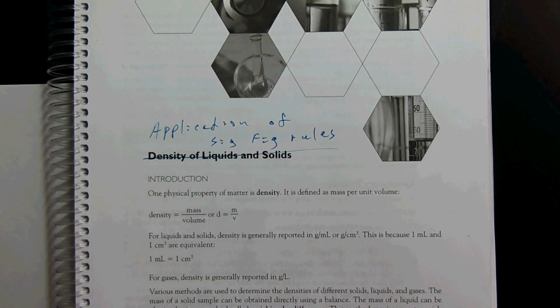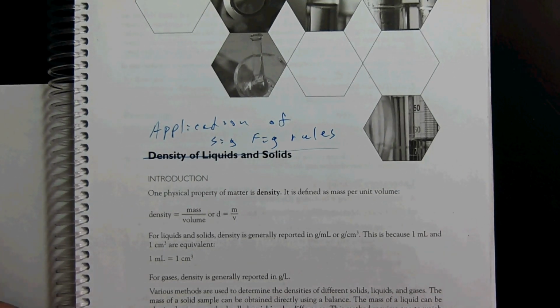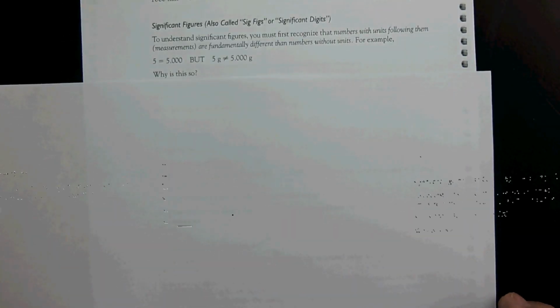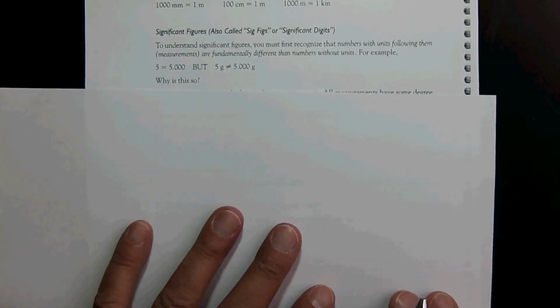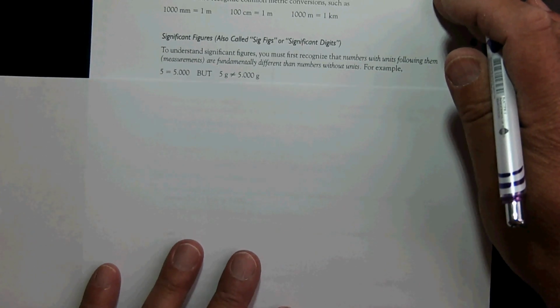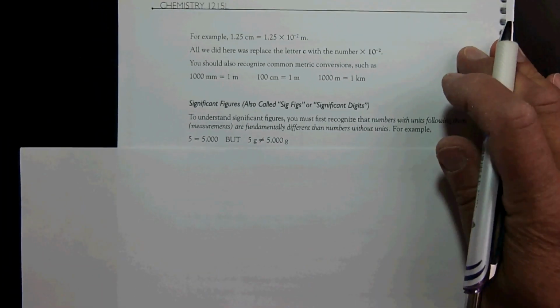So what I'm going to do in this video is give you a quick review of significant figures. And in a later video, I'll walk you through the experiment and how to complete the lab report. But for right now, let's look at sig figs. Now, when most people take science classes early on, this topic, the significant figure thing, drives them batty. And there's a reason it drives them crazy.